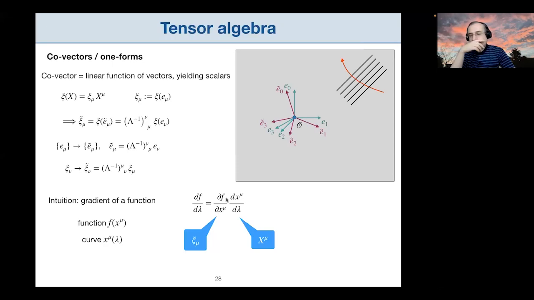We use the chain rule to write this derivative as, first of all, df over dx^mu, where x are four coordinates, times dx^mu over d lambda. This thing here on the right-hand side is obviously a vector. It's a velocity. And the quantity on the left-hand side is something that is supposed to give us a scalar, so it has to be a one-form. And indeed, it is a covector. So df over dx^mu, a covector of derivatives of a function at a point, very nicely defines a one-form. And then when you take the contraction with a vector, you get the rate of change of a given function when you move along a curve with this vector being tangent. Is it clear? Do you have questions?